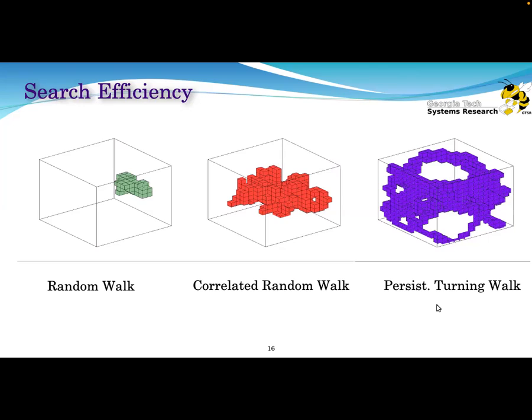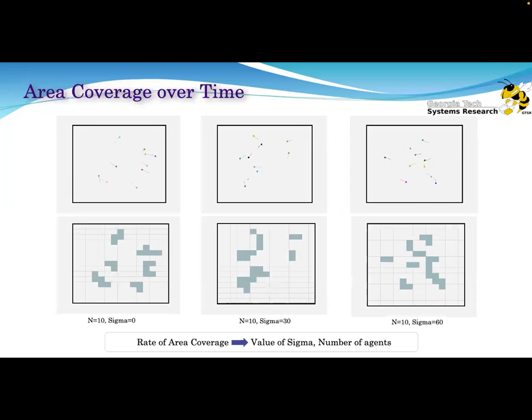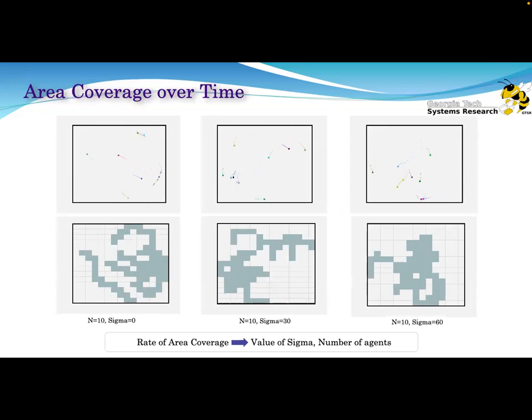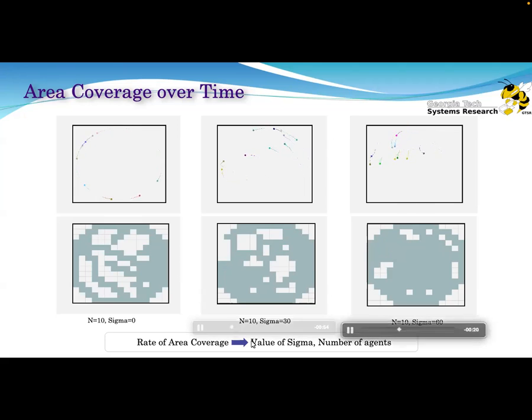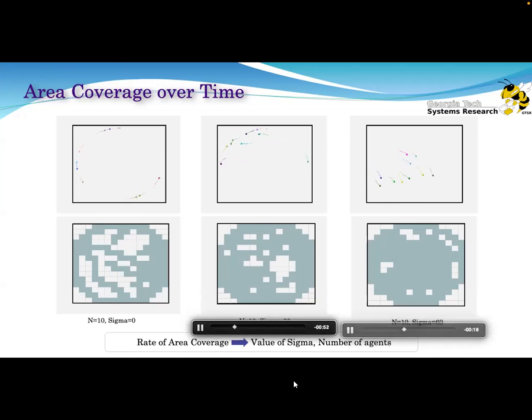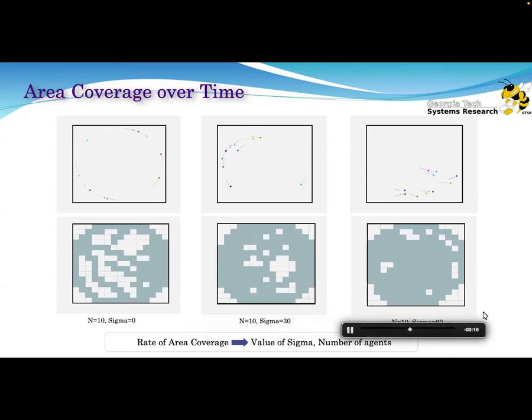It's very clever, right? And also we can use this model to analyze the search efficiency of a group of fish under different parameter selections. So this is a simulation comparing the search strategies of 10 fish under different values of sigma. As you can definitely see, increasing the value of sigma increases the search efficiency, right? It covers more area with higher randomness.